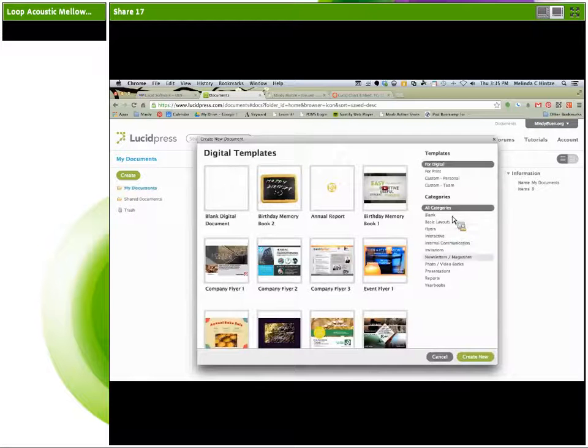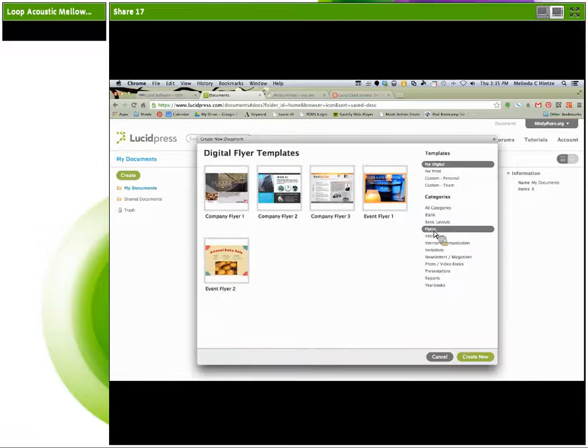And I want to show you at the very bottom of the templates, there is a yearbook template, and I think that this is pretty amazing, especially for charter schools or small private schools that maybe don't have the funds available to go with some of the major publishers that help everybody with the yearbook. They've got a free layout right here that you could use. Pretty amazing. So I'm going to just click on flyers to show you some flyers that I can create.